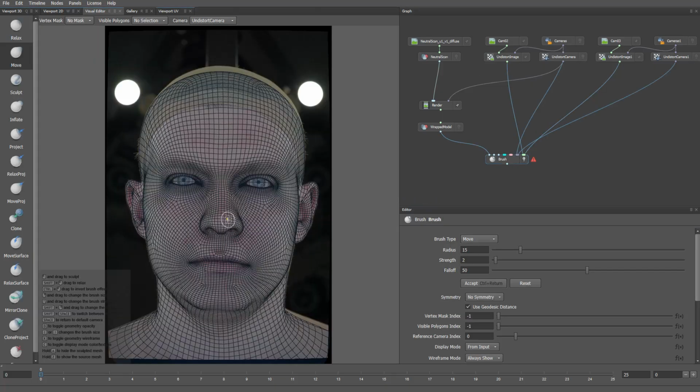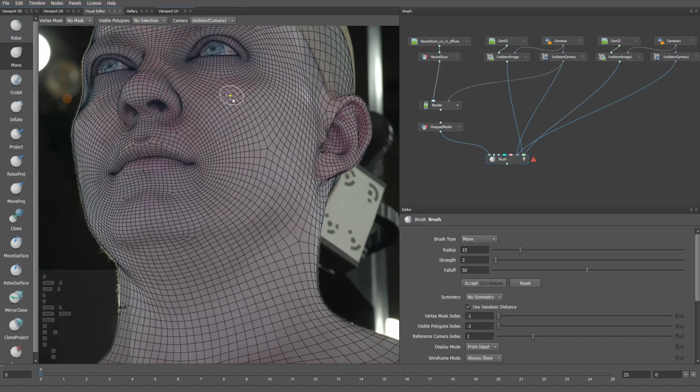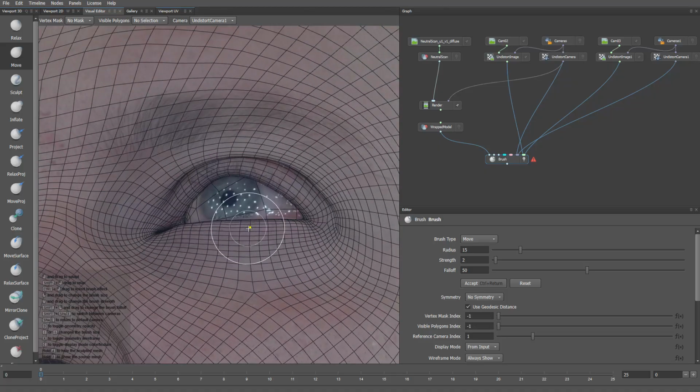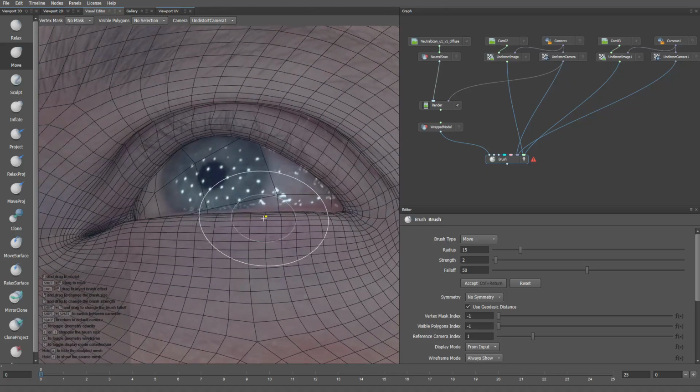We can switch between camera views with shift space and check the other view. From this angle, we can improve the alignment. Let's do it the same way as before. First, I'll improve the lower eyelid.